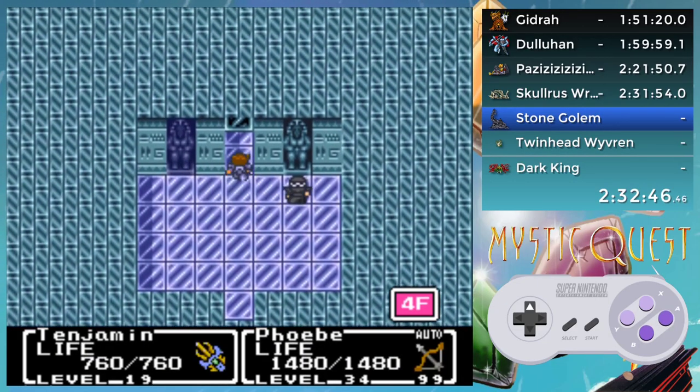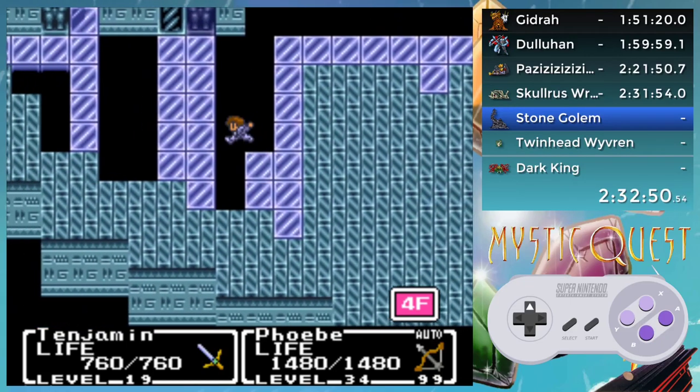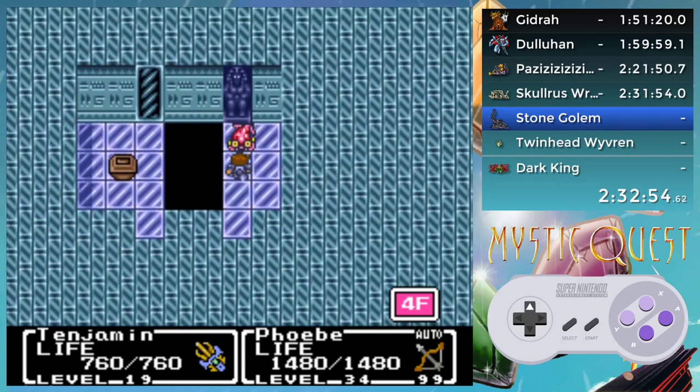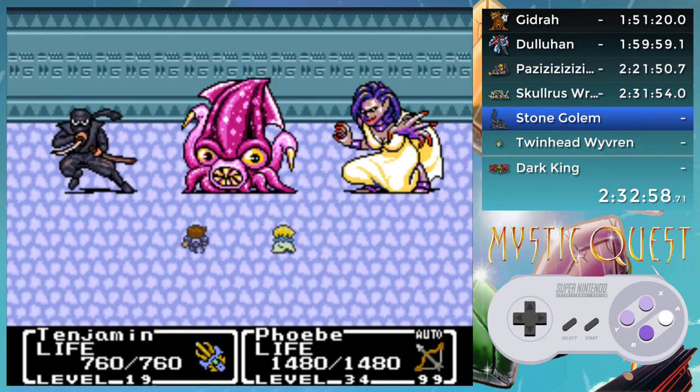Hit this statue here. Remember, first we need to go left. Jump over this gap. Hit this statue. Don't forget to go in this door that you opened. And again, we can just flare auto.